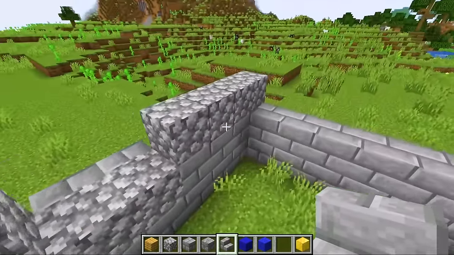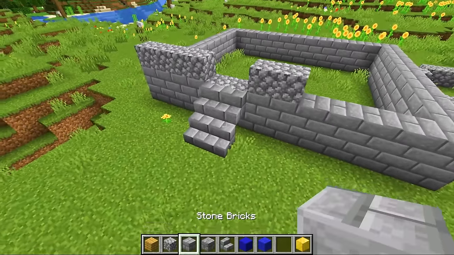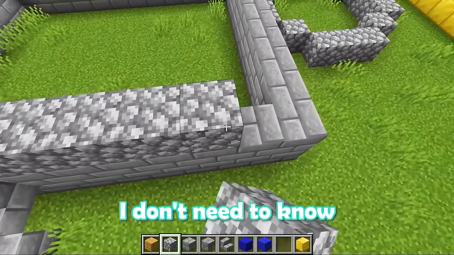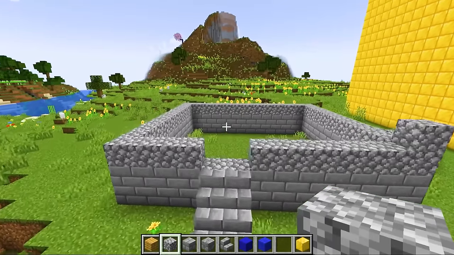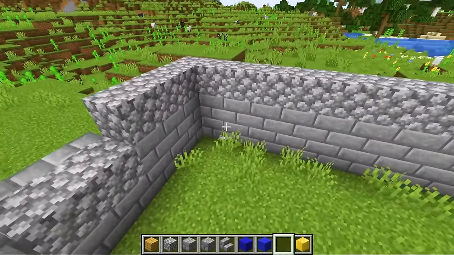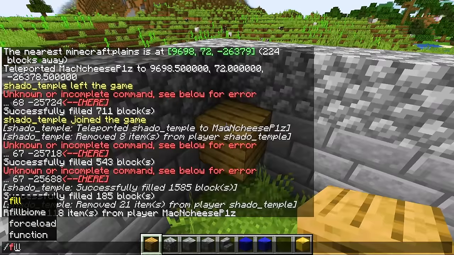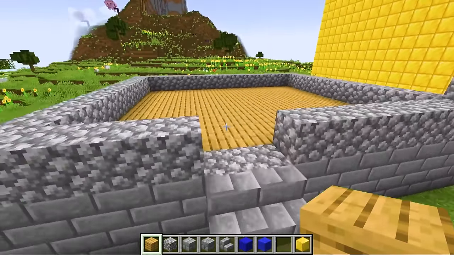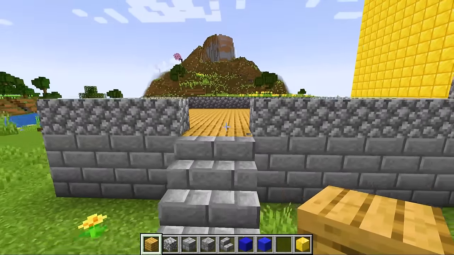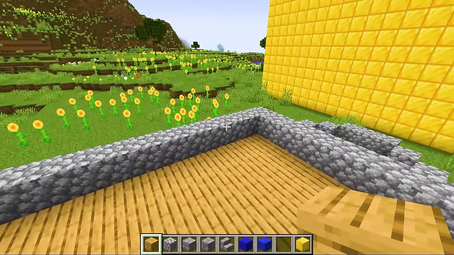And then this will be a floor. Haven't figured out what that's going to be yet. We're still in the beginning. I don't need to know the answers right now. The answers come later. That's future me's problem. Okay, so we have one layer in. Maybe we do put the floor down now. So here, we'll do our dull trick. Okay, so here is our floor. Right when we walk in, we're probably going to want that to be like this. And then we're going to want windows and then an upstairs.